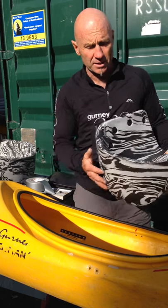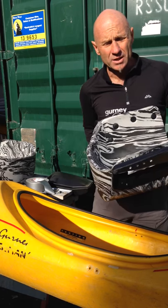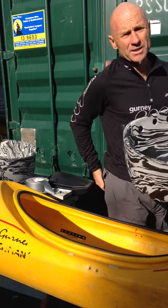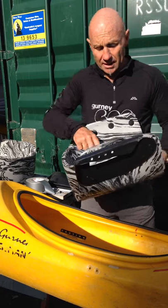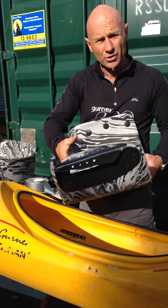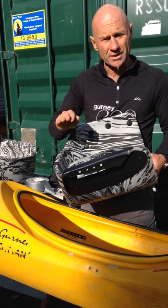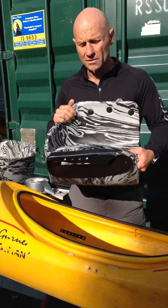Once it's in the boat it needs to be cradled by the hull shape, not on the ground. You can mark exactly where your sit bones are using a little bit of paint — get your partner to mark your naked bottom with paint or a felt tip, then sit into the seat to find that spot. Mould it with hot water and press something like a bowling ball, softball, or cricket ball into that spot. Hold it there for a few minutes, it'll cool down and maintain that shape. There are lots of ways to customize this closed-cell foam.